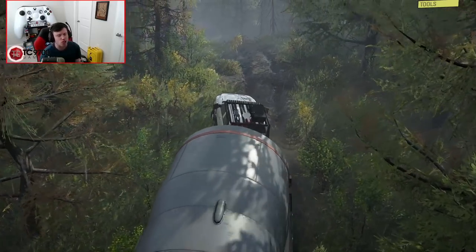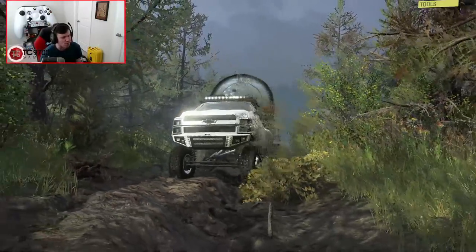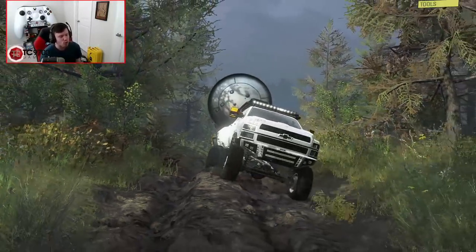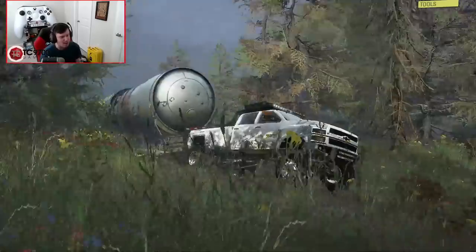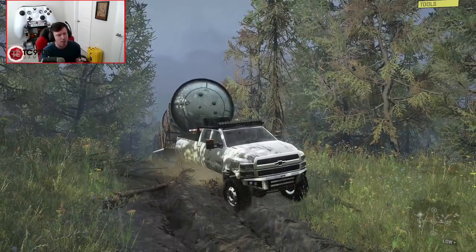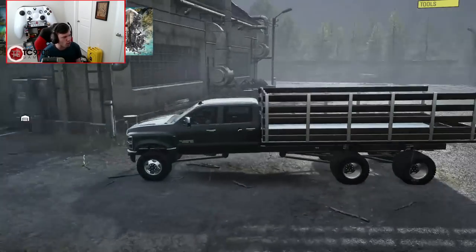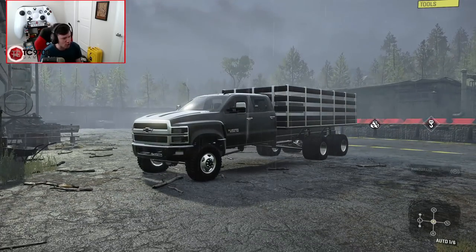Yeah, this thing has no issues at all making it through muddy back trails like this. This is the stuff you're going to find in the Michigan maps, the Wisconsin maps, even in the Tamir maps. You're going to have trails like this, and this thing just blew through it with no issues at all. Now, it's time to get into the other variant of the Workhorse, and that's going to be the 6x6.